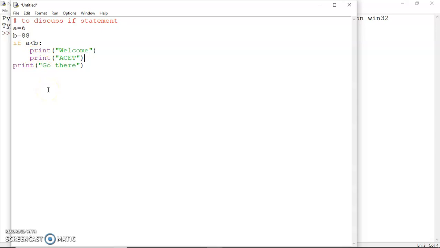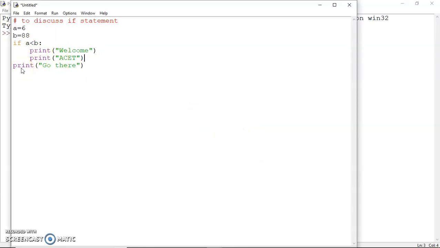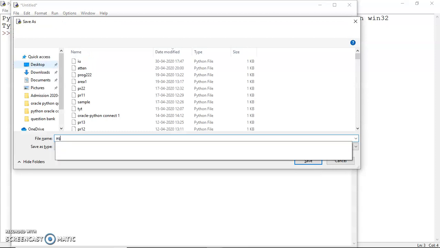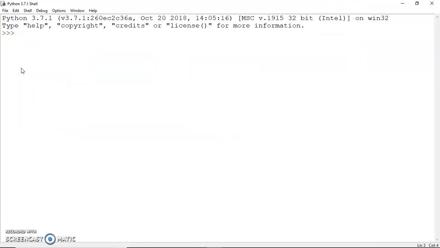So let me first run this code for you. Obviously, when we run this, the condition A less than B is true. So both these statements would be executed, and after that, this print statement would be executed. I can save this code, give it a name, say AQ1, and I can see the output on the screen.